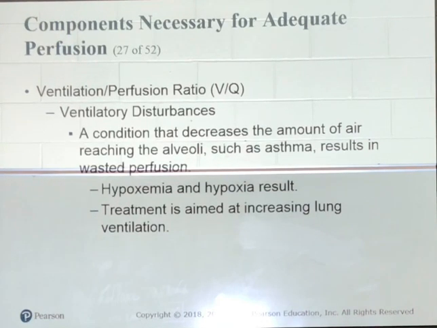All right, a disturbance on the ventilation side can lead to hypoxia. If a condition or injury causes less oxygenated air to be available in the alveoli, with the amount of blood flowing through the pulmonary capillaries, the end result is going to be less oxygen saturation in the blood and less oxygen delivered to the cells, creating hypoxemia and cellular hypoxia. All right, what would you think would maybe cause this?